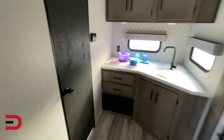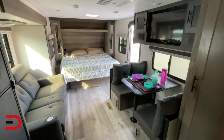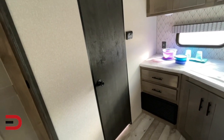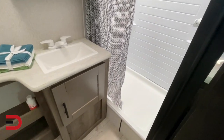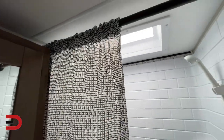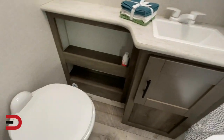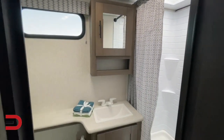I want to show you as many things as possible so when you see it in person you go, 'Oh yeah, that's what I saw in the video.' One more view of the bed, entertainment, and dinette set from this angle. Little pantry on the right. And your full-size bathroom — full bath with a 30 by 36 shower. This is well lit, beautiful, plenty of extra room. Vanity sink, foot-flush toilet, light, ventilation. It's actually bigger than I thought it was going to be.